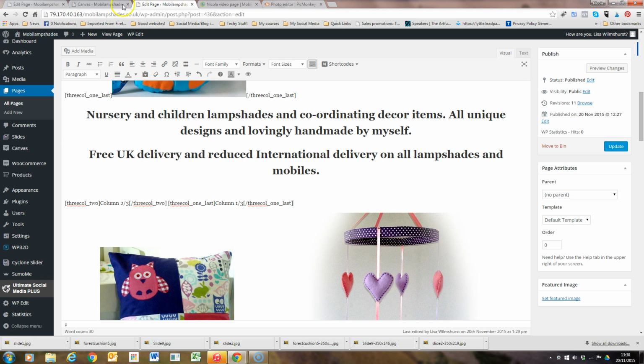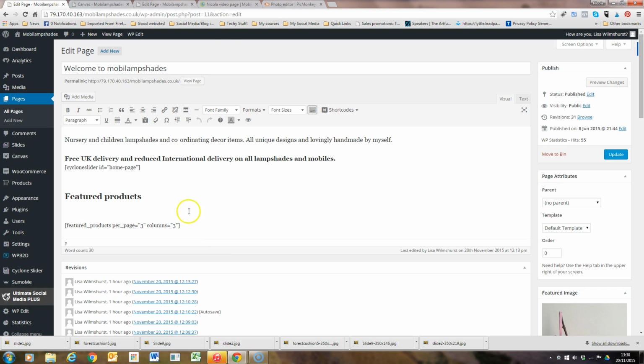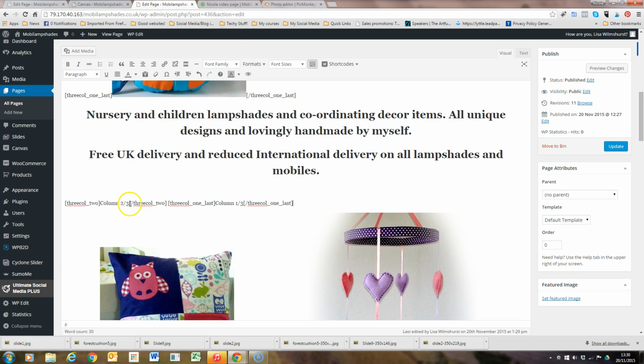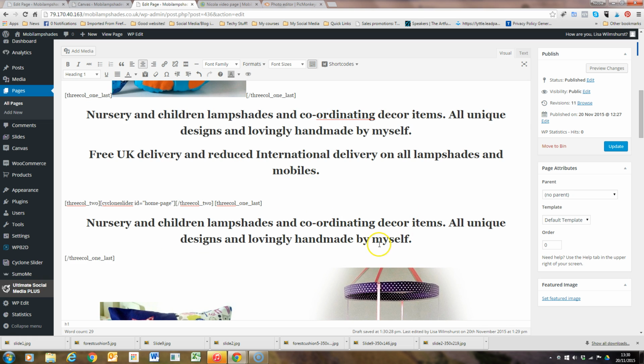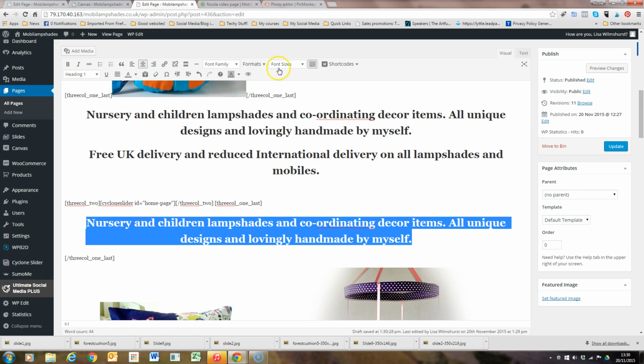Okay, so if we do that, we're going to go back to your page. I'm going to copy that short code again. I'm going to pop it in between here, and then I'm stealing that text just for the ease of not having to type something up, but I am going to resize that.